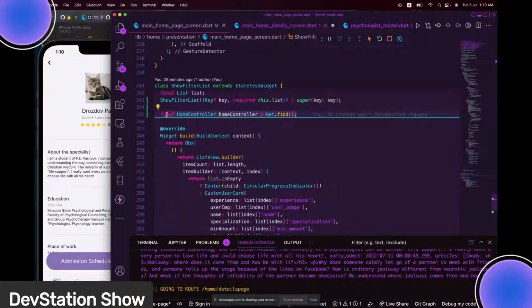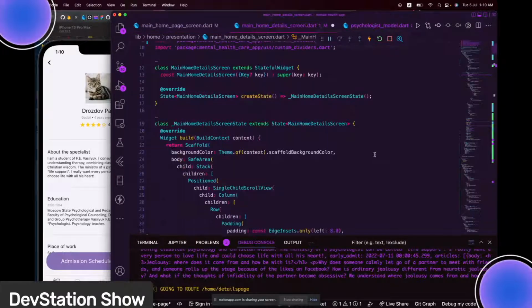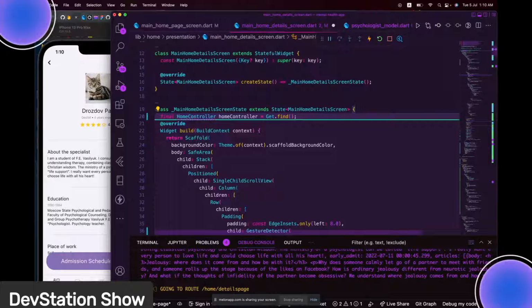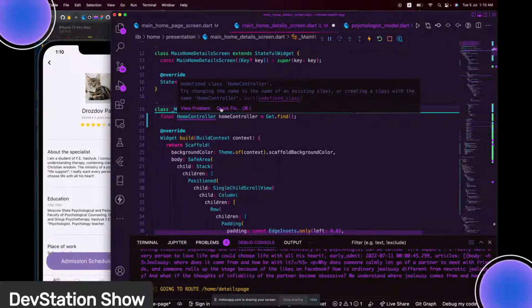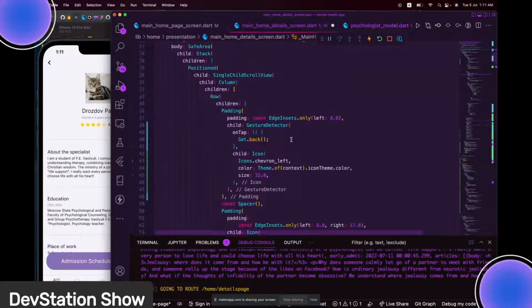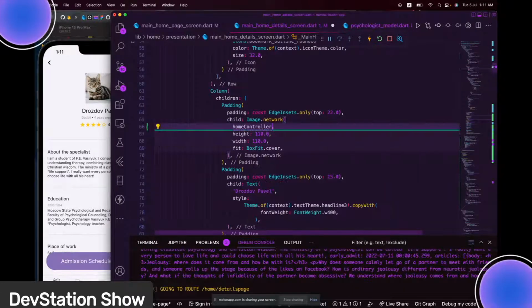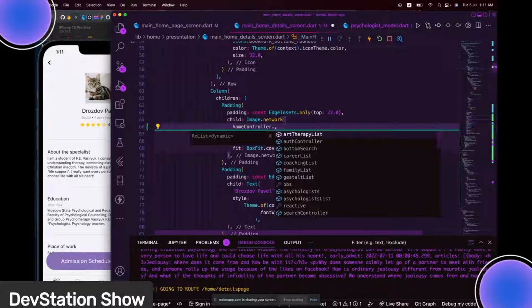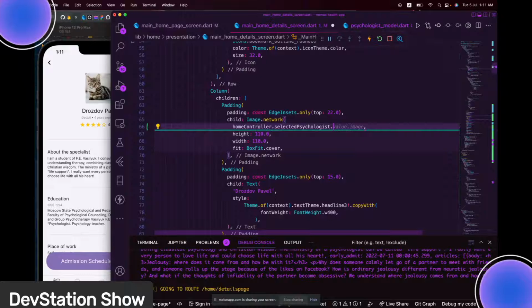Okay, it was included, so just copy this over, and go ahead with what we have here and add this. So call home controller dot selected psychologist dot value. So it should be dot user image.